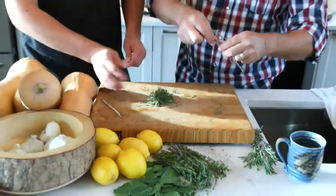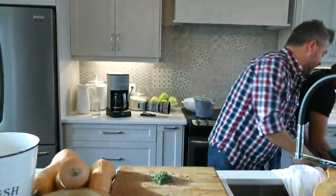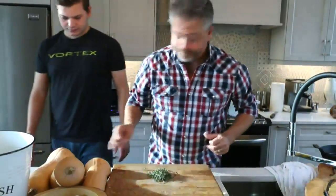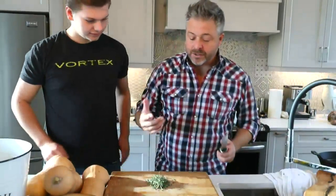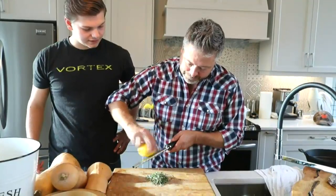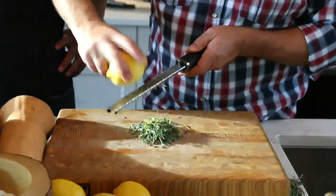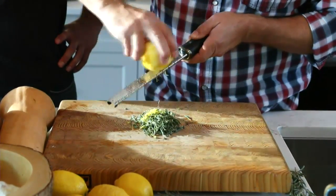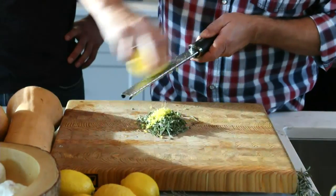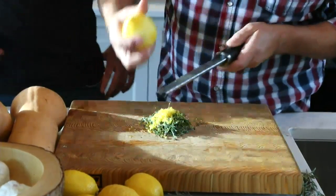I'm going to show you a little technique my very first chef instructor taught me. We're just going to strip all this down and put it all on the board. With the fresh thyme, take the woody part out but any smaller stems are just fine. We're literally just making a flavor base. Fresh herbs are a great way to infuse flavor — inexpensive, and we're going to have a beautiful herb garden that we'll be showing you all the time. Now I've got some lemon zest. Lemon zest brightens everything up so much, and the reason it stands up here is because it's the oils — the oils stick around.